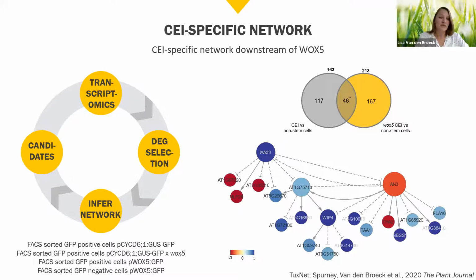So, on a side note, we also developed a user-friendly interface that allows everybody to perform their own network inference with a minimum of computational knowledge. And this is published in the Plant journal. This is the publication for that. So our inferred network contained 20 nodes, and 4 of them were transcription factors. So now we wanted to know which transcription factors have the largest impact on our network.